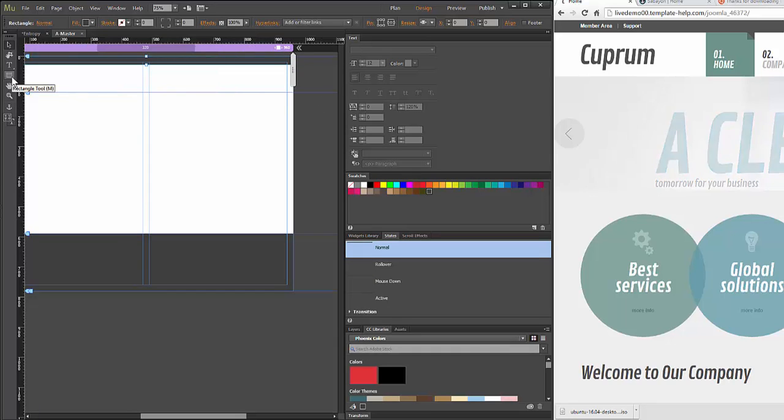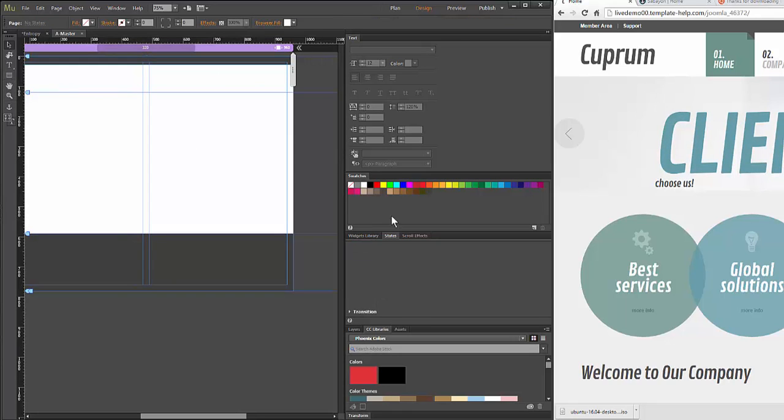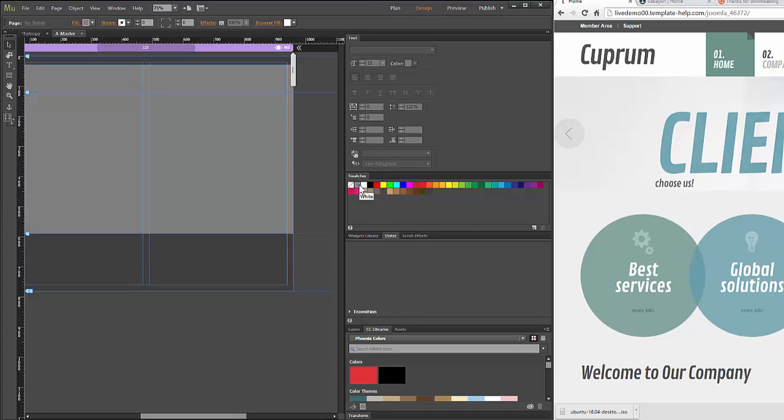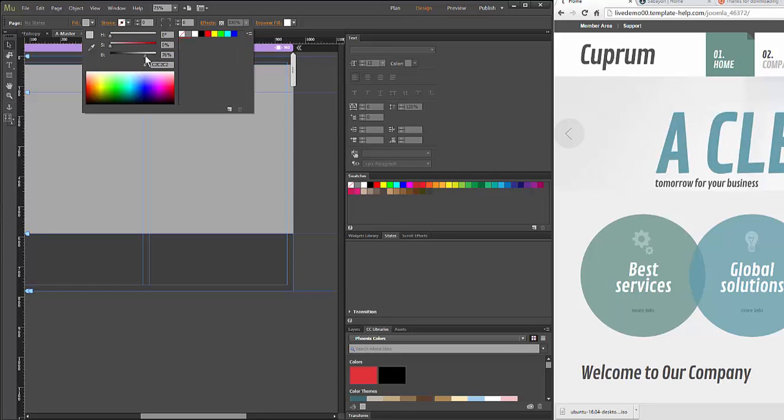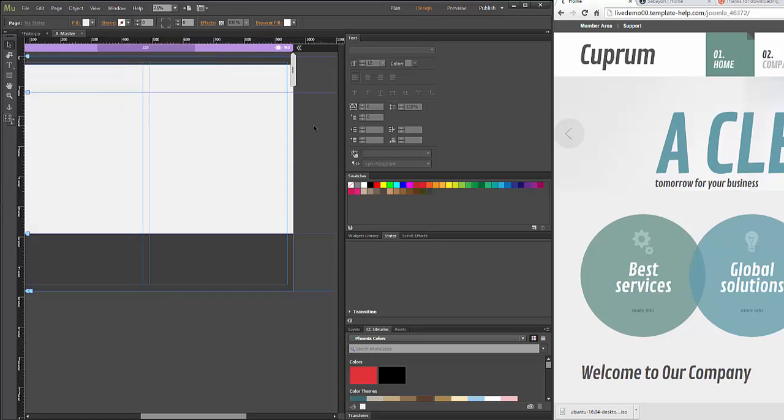And then as well, I can do one of two things. It looks like the background for my whole website is not completely white. It's a little bit off gray. So I could come in here and change this, and we'll do the same thing that we were doing before. Let's just change the brightness of this. It looks like it's a little bit off white, just for readability purposes.